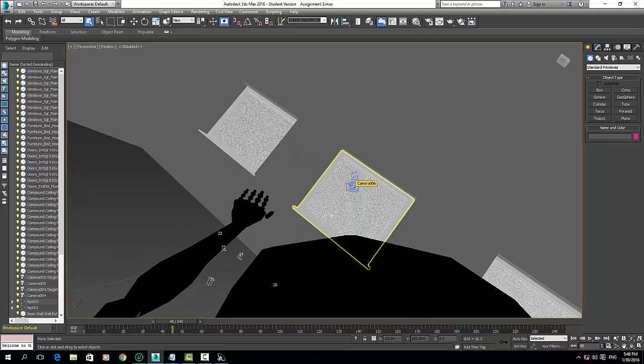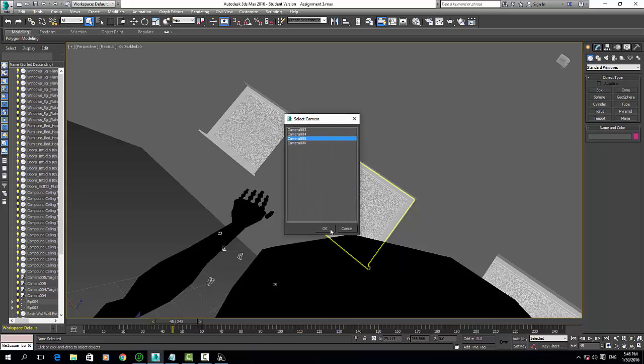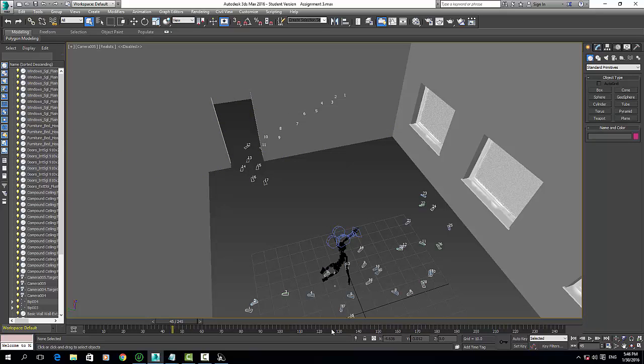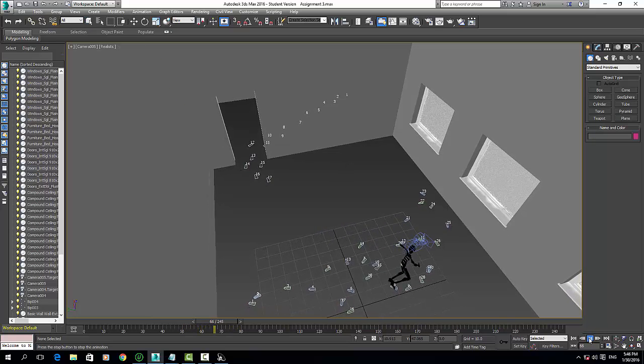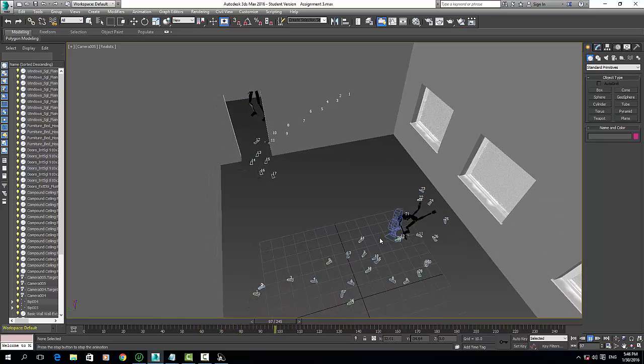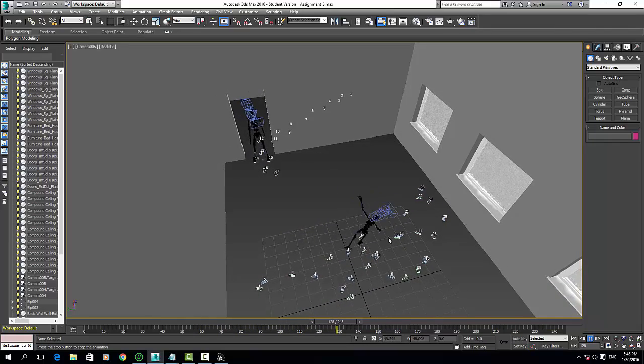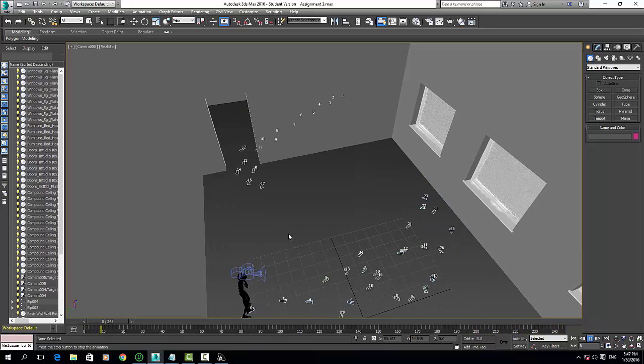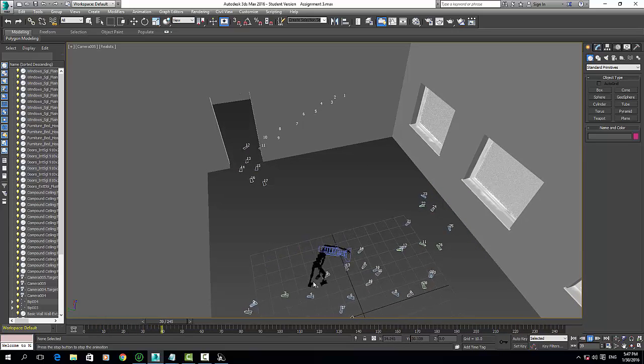Here we have the dancing biped, and over here we have the corner or bird's eye view, should I say. Now I got this animation from a website, so I didn't create this, but I needed to create something with a storyboard to it, so a story, and this is what I created.